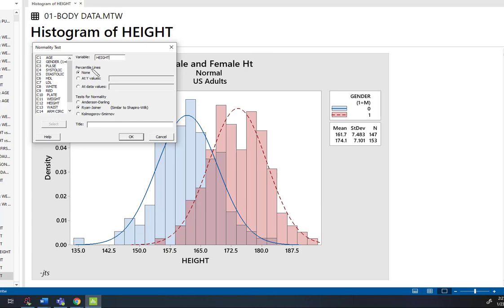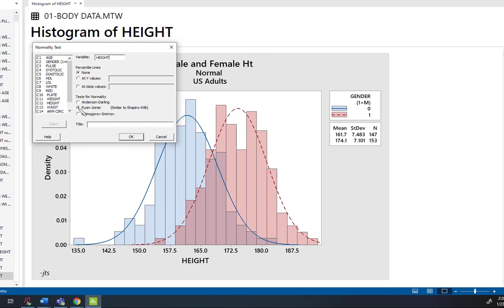Now, later on we'll talk about what the percentile lines are, but we don't need percentile lines right now, so we'll just leave that alone. None is the radio button that's checked. For the test for normality, there are three, and you can pick any one of those, and they're similar. Many people use Anderson-Darling, and I did for years, but now I like Ryan-Joiner a little bit better. This is kind of like, do you like pumpkin pie on Thanksgiving or do you prefer pecan pie? They're both really good, aren't they?